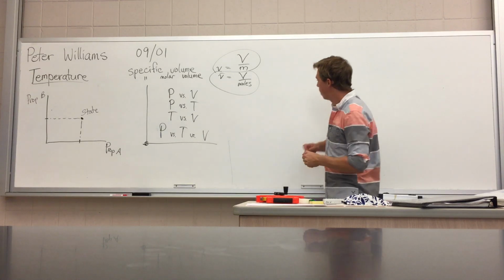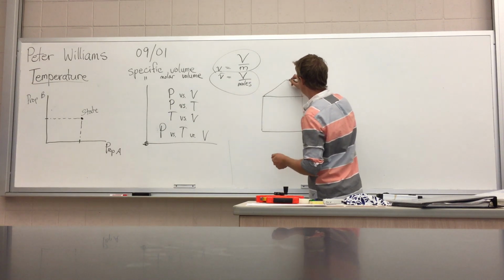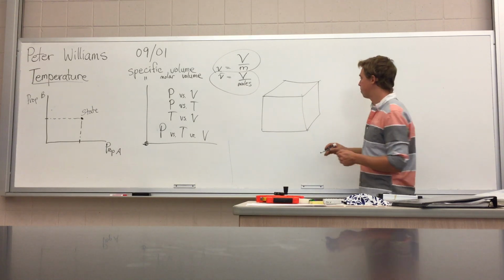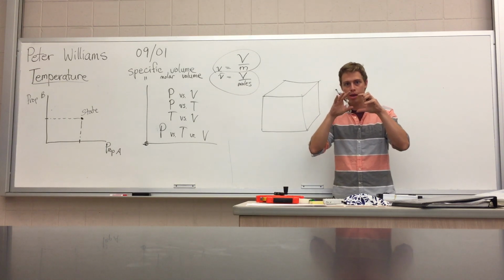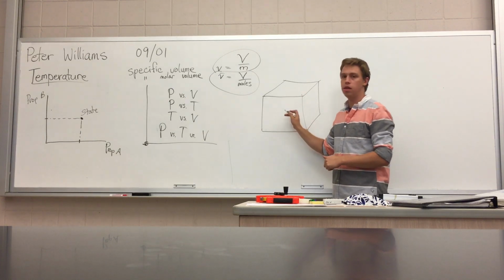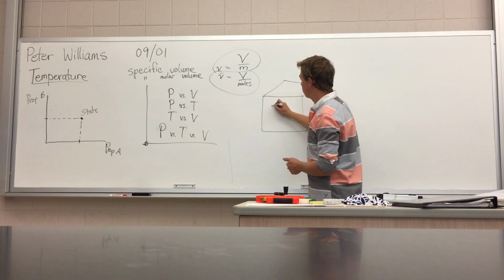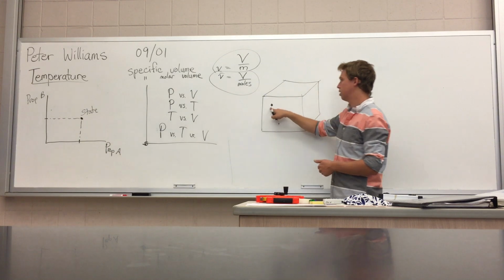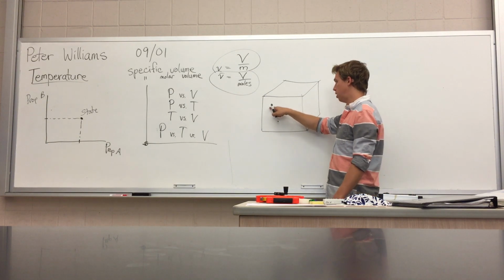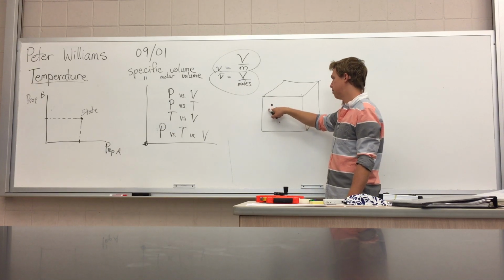Inside any system, if I draw out my system and it's going to contain some volume, so it's going to be my best attempt at a three-dimensional box here, I'm going to zoom right in. Keep zooming in, all right? Zooming into this system until I can see the individual molecules. So maybe it's just monatomic. Maybe there's a single atom, like free hydrogen or helium or something like that.